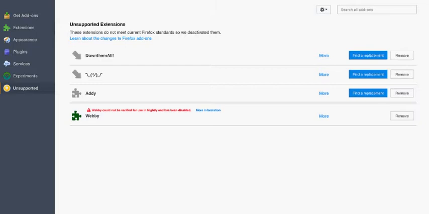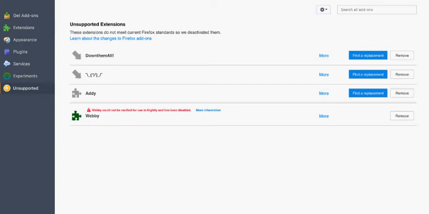Note, Mozilla marks those add-ons as legacy in Firefox Nightly already. This will come to Firefox Stable as well in time as an indicator that these add-ons will stop working in Firefox 57. Up until now it was not really clear if and how Mozilla wanted to address the issue. It appears that the organization has found a way.